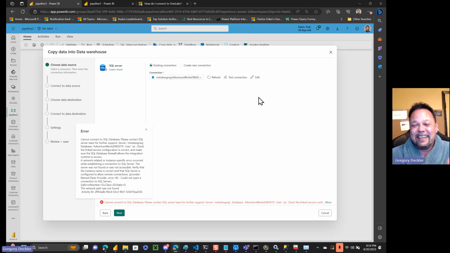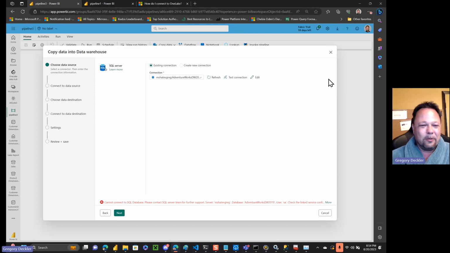So I couldn't even get that working either. And it's not like I'm technically inept at this stuff. I've been working with SQL Server and SSIS for 20 years. But I am sure I'm missing something. If somebody could tell me what I'm missing, that'd be great. But I seem to have gone through all the normal things that you go through to get that to work. Couldn't get that to work.